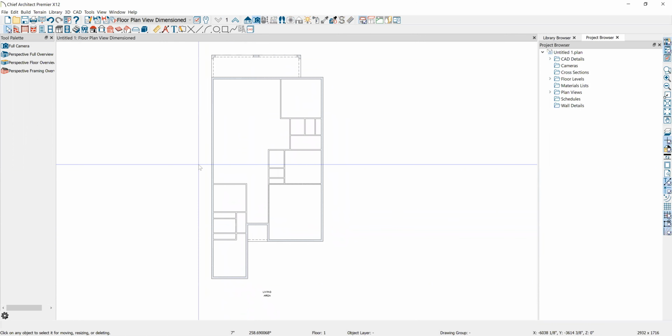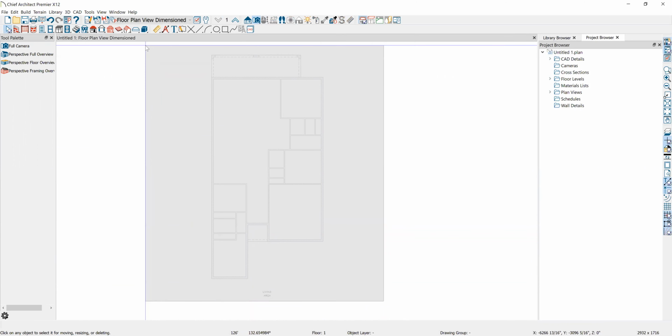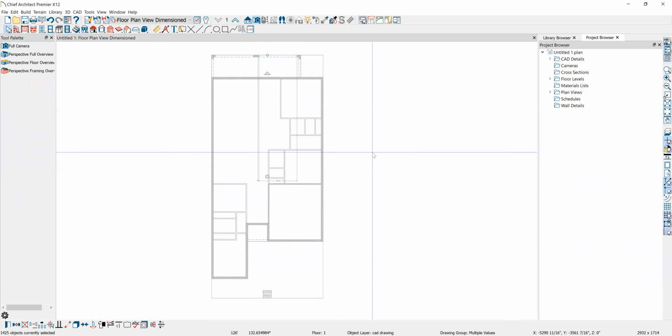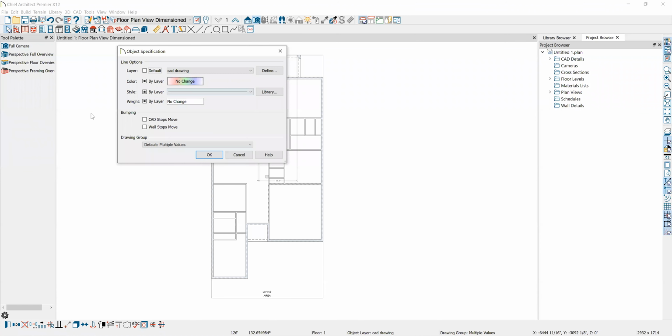First of all, before we trace over this, we want to be able to turn this on and off as needed. So what we need to do is put all of this on one layer. We're going to drag it over like this, grab it all, and then come over here to the little door on the side so we can open everything. Where it says Layer Default, you're going to go to Define.